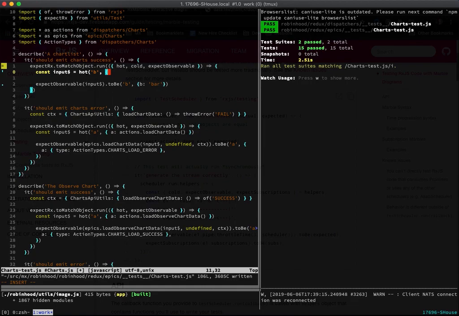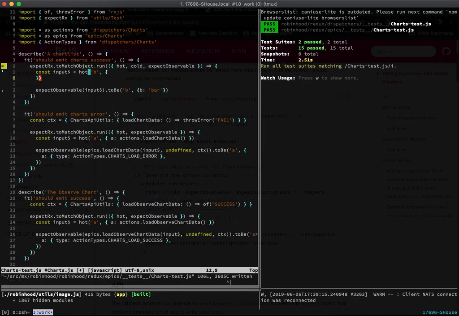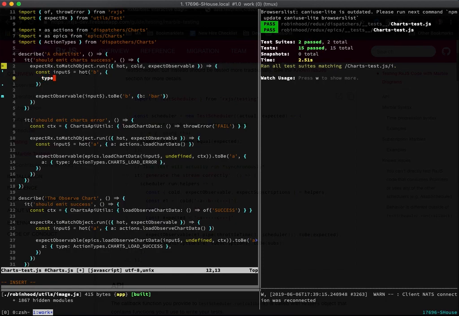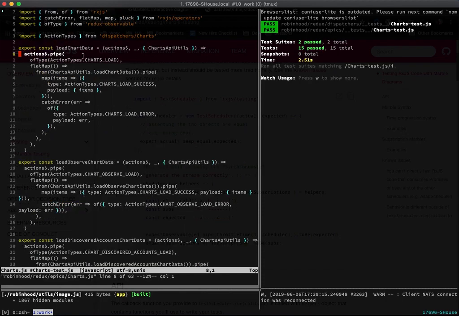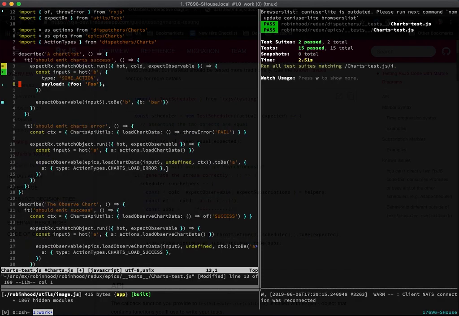So we're not just emitting a B value here, but rather we're emitting something which is a type of some action with a payload. Foo equals foo kind of a thing. So that should look familiar as a redux action, and that's the thing that we're going to pass in to our epic here. So as you recall, our epic is listening to the action stream, and then it's filtering on this chart's load action before it does its thing.